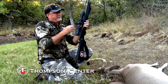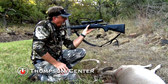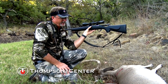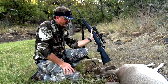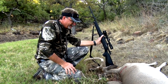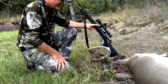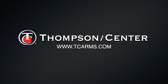Got to take him with the second generation Compass. I'm out here hunting this one — they're not even available to the public while I'm doing this. This will be released right when you first see this video, and as far as I know this very well may be one of the first, if not the first, whitetail ever taken with the Generation 2 model. Just a neat trophy — and not only that, we're going to fill the freezer with this one. Pan sausage — that's what Miss Angel has asked for. When you look at a rifle of this quality at this price point, the Thompson Center Compass II is certainly one you'd better pick up.